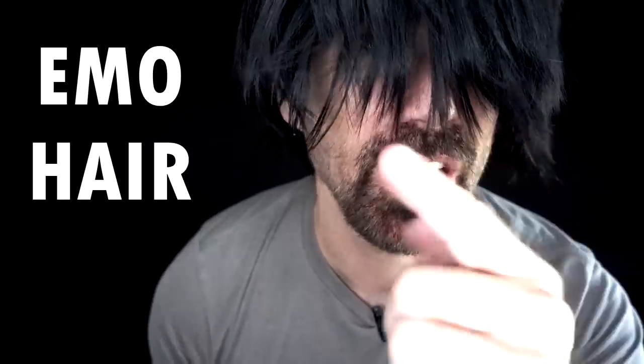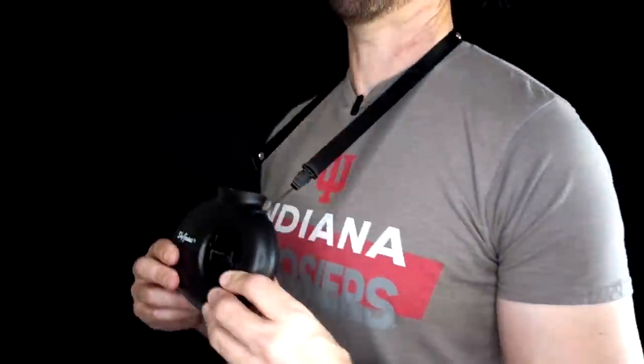The final test is to give a visual of how well they work — time for the return of the emo hair. First the neck fan: all the way up, you can see the hair blowing. My chin is actually blocking most of the air — if I move it away from my chin, look at that airflow. Nice cool chin and neck, though I'm not sure I need that. Next up the face fan — you're supposed to not have your hair down when wearing this. Look at this — I can adjust it however I want. I can have it out to the sides.